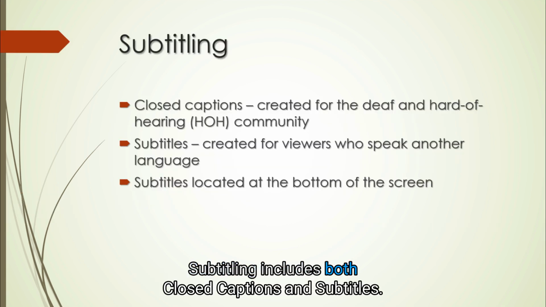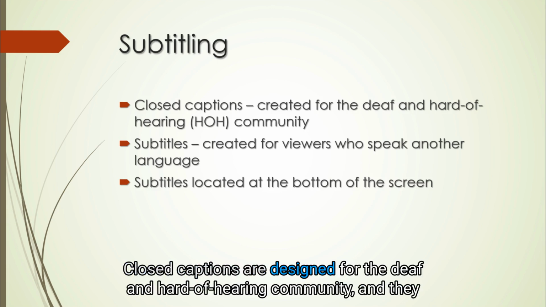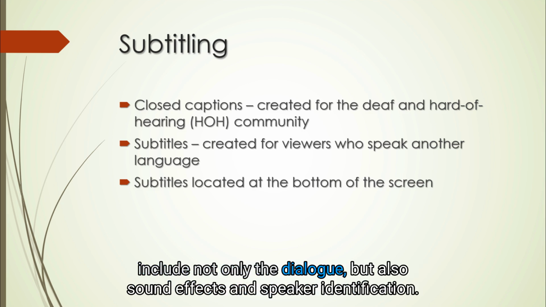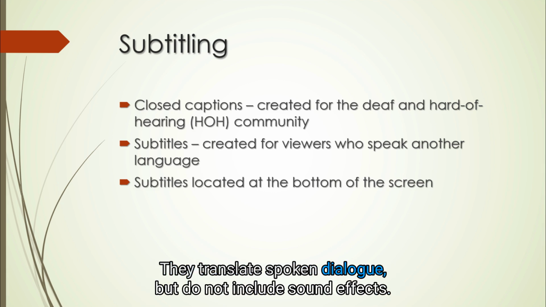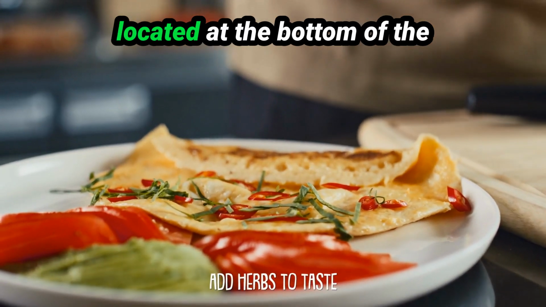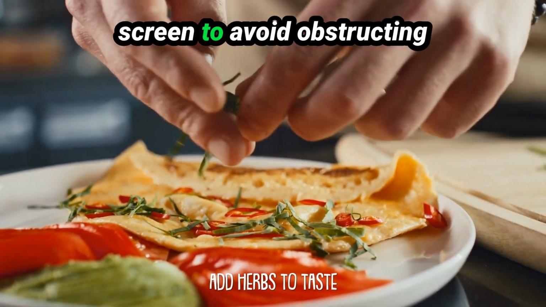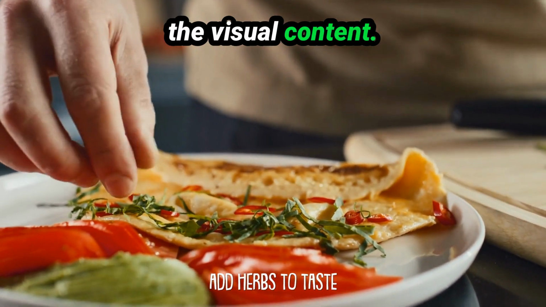Subtitling includes both closed captions and subtitles. Closed captions are designed for the deaf and hard of hearing community, and they include not only the dialogue but also sound effects and speaker identification. Subtitles, on the other hand, are for viewers who speak a different language. They translate spoken dialogue but do not include sound effects. And subtitles are typically located at the bottom of the screen to avoid obstructing the visual content.